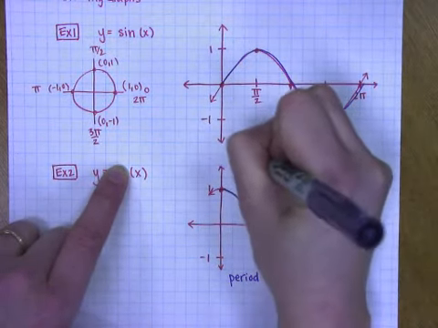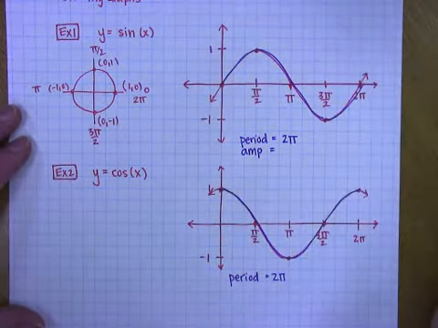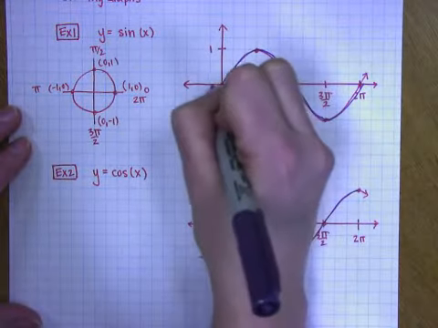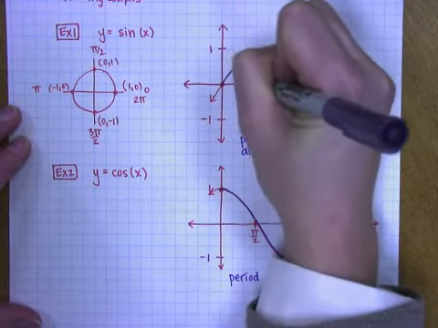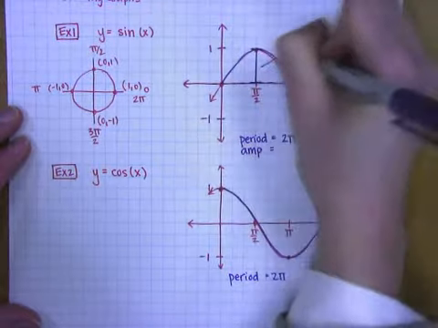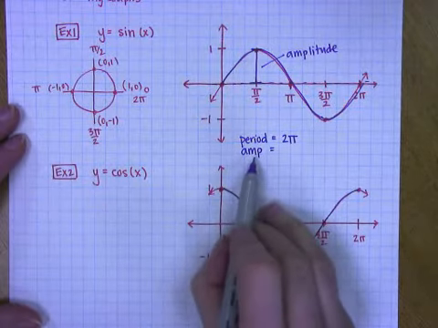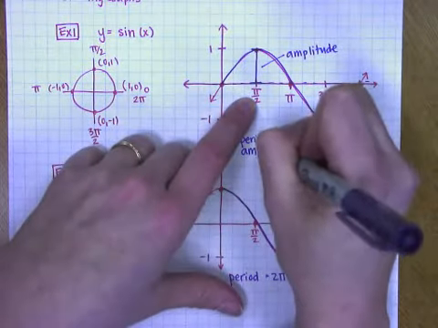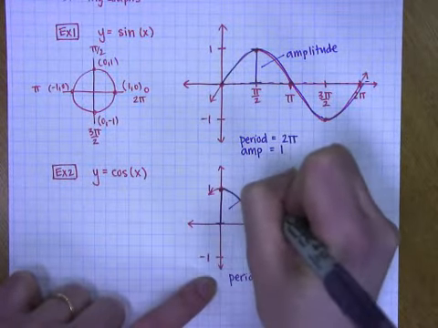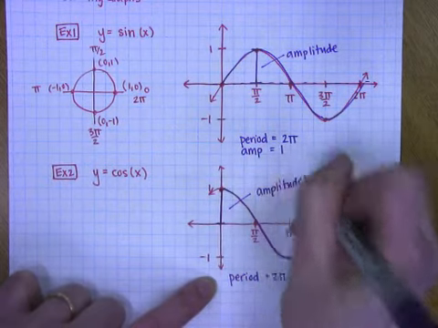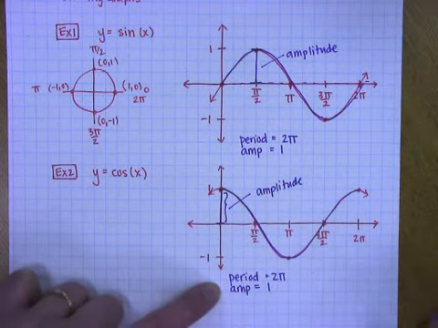And then there's also something called the amplitude. The amplitude is the wave height from the center of the wave. So if I'm looking at this like a wave, this is my center line right here. The x-axis right now is acting as my center line. And the height of this wave from the center of the wave to the top of the wave is my amplitude, which we will shorten to amp most of the time. So in this case, the amplitude is 1. And then here, from the middle of my wave to the highest point of my wave is also an amplitude of 1. It's this distance right there. So on a regular cosine graph, the amplitude is also 1.